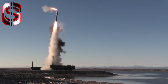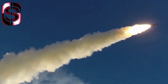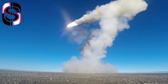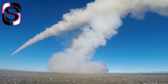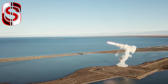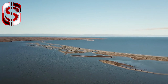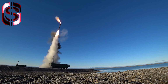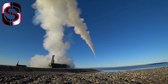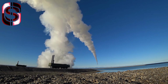First is using a scramjet engine. Scramjet is an innovation on the ramjet. Ramjet engine can power flight to supersonic speed, but scramjet can enable the missiles to reach hypersonic speeds. These engines have no moving parts, like the compressors and turbines used in the turbofan engines found on conventional jet planes. They rely on the huge pressures created by fast airflow into the engine to ignite the fuel and generate thrust. In this method, a rocket motor is used to accelerate the missile to hypersonic speed, then the scramjet engine kicks in and enables the missile to fly at sustained hypersonic speed.